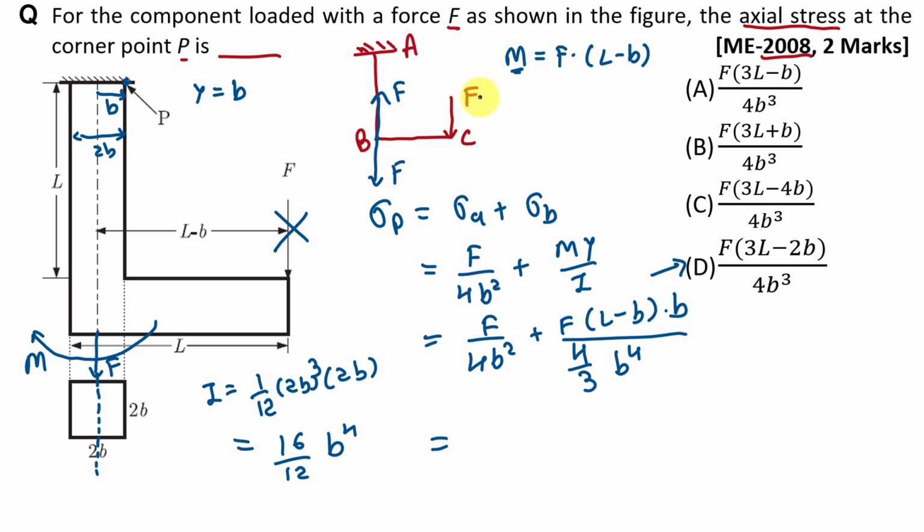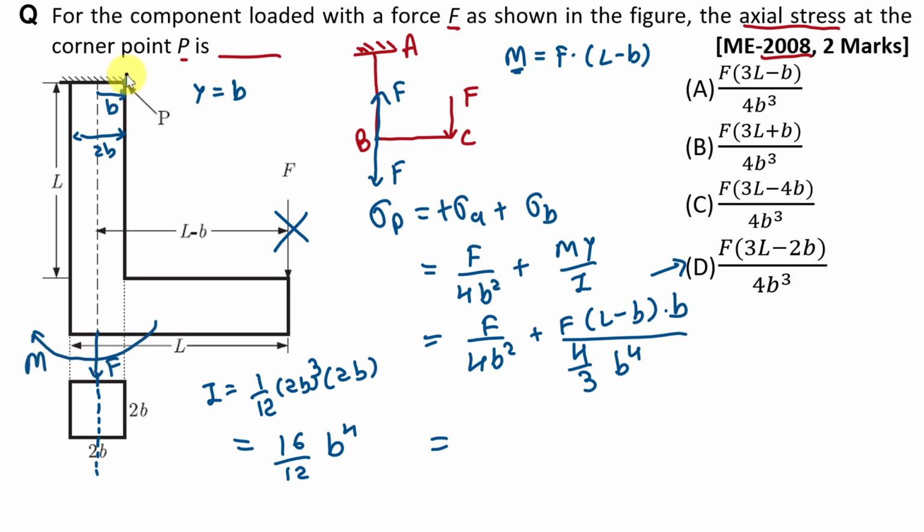Here first of all we have to transfer this F load on this AB member, and then we have to find out the total value of stress by adding the value of sigma A and sigma B, that is the stress by this axial load F and the bending stress, that is the stress by this moment M. Now also understand one thing, that this axial stress is stress by this tensile force F, so it is taken as positive, and here this bending stress is stress at this point, and this moment is acting in this direction.